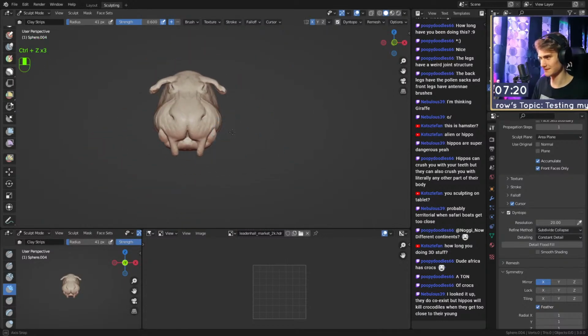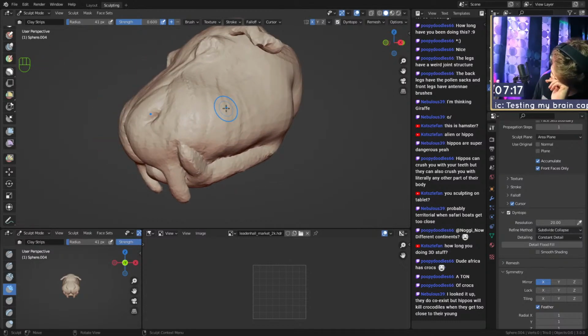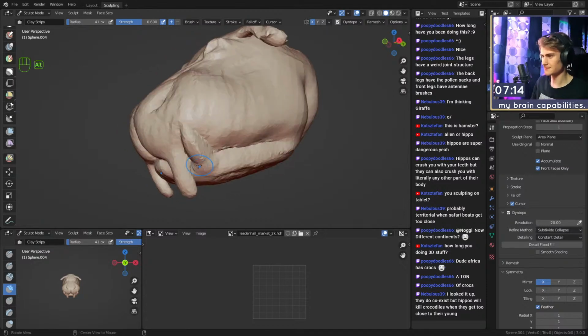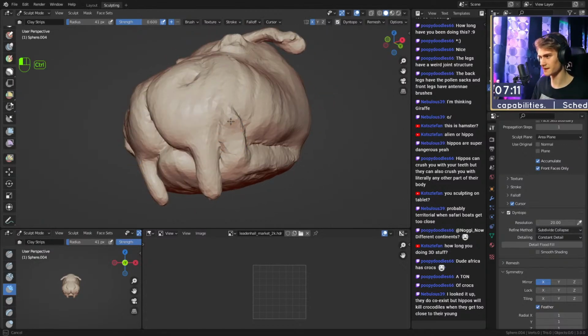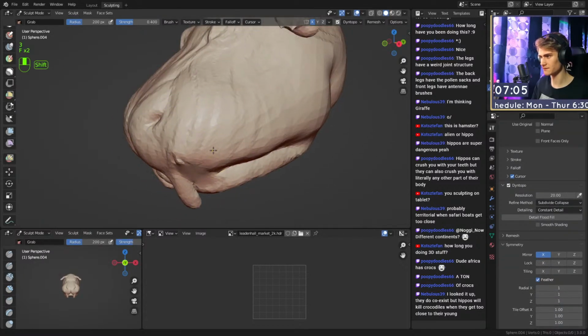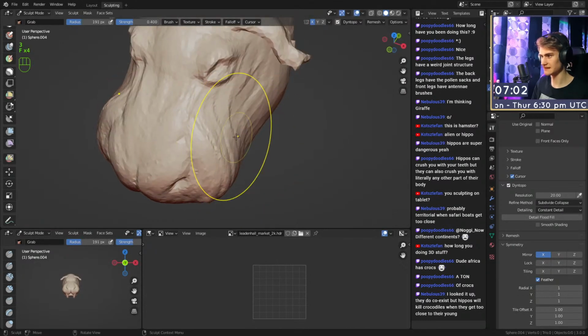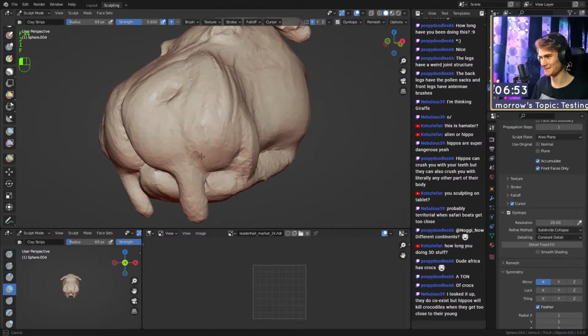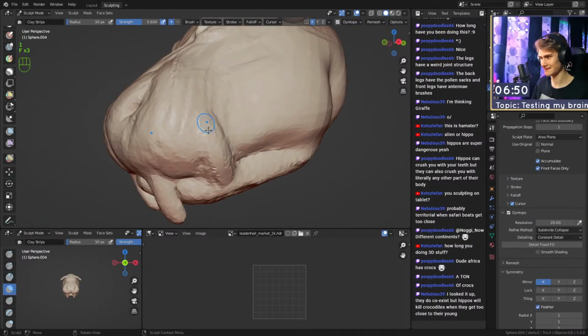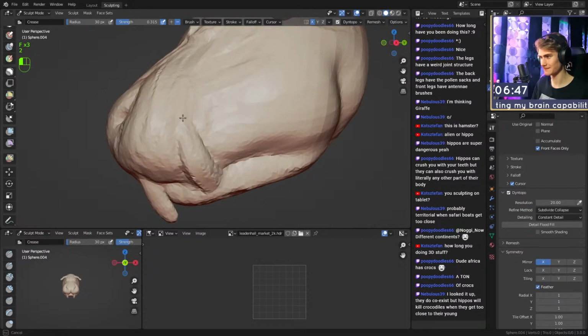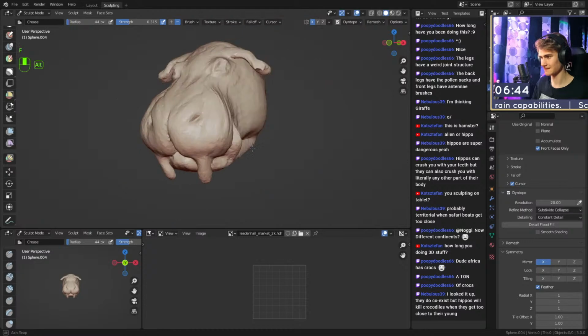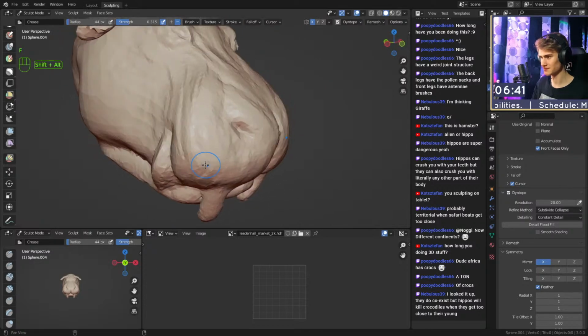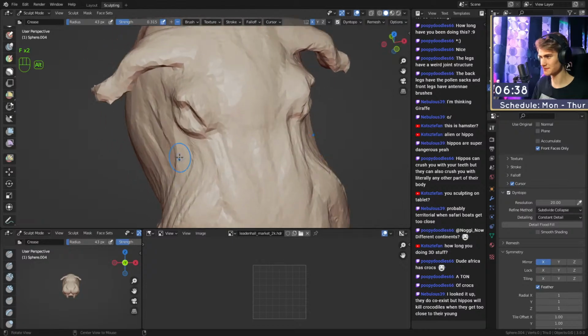Okay, so let's see. I think this tooth needs to be further back. I think the mouth is quite far forward, like this. And then... Yay, that looks better. And then we can put the tooth somewhere over here. Maybe, just maybe. Right here, what does that look like? Well, it looks better, I think. Not that much better, but a little bit.